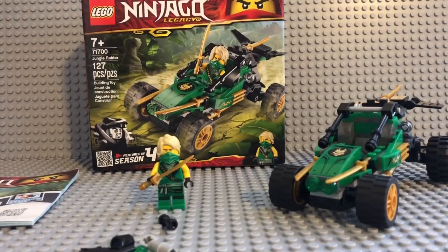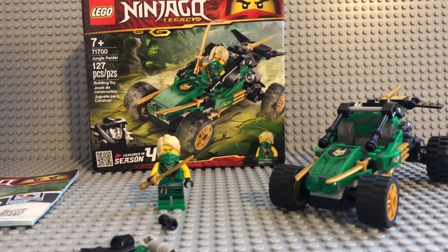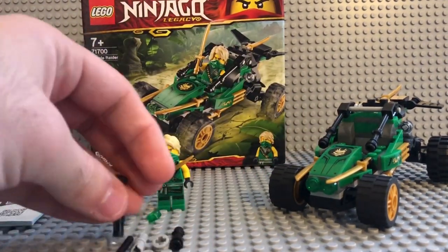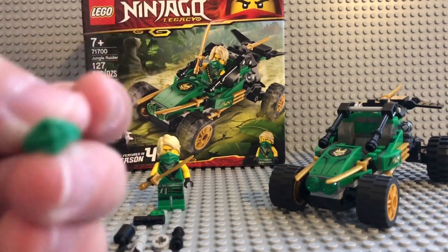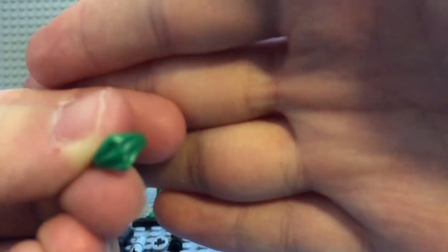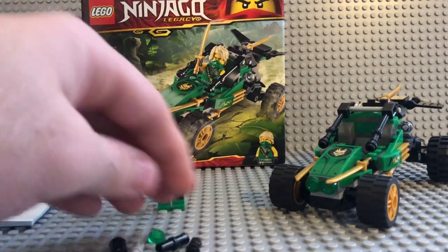Hey guys, all right, and I am back. So it took me quite a while to build it, actually, to realize how many pieces it had. To be honest, I know it's 127. I didn't realize how much would go into the actual build. These are just a few extra pieces right here. You do get an extra mask for Lloyd. If I can zoom in on that. There you go. But yeah, you get quite a few pieces.